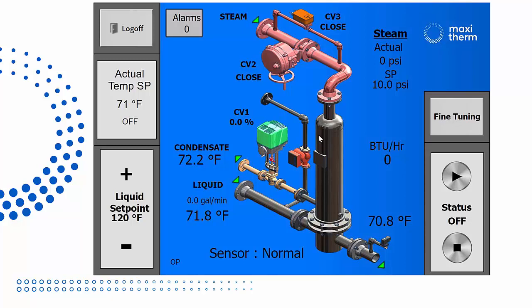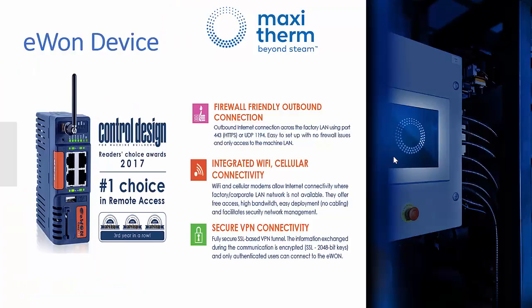Typical touchscreen of a Maxi-Therm unit. There's a couple of values that we show, like the valve opening rate, valve positioning. These are on-off valves only. They don't modulate. Again, I invite you to contact us if you need more information, but we also show the actual GPM and the actual BTU per hour. So you can pull out trends with your BMS of the last 24 hours, 6 months, 10 years.